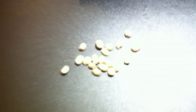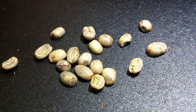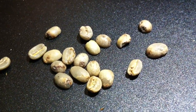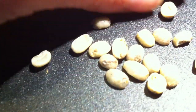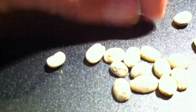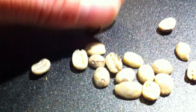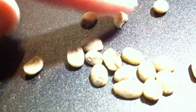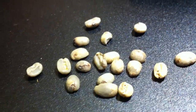So if Mr. iPhone won't focus anymore. There we go. So this is what we've omitted, and there are really no full-on Antestia beans that are drilled out, which means they did a good job on the gravity table. But these are not really defects you can remove in the mill very easily. Perhaps a broken like this should come out in the screener, but color sorting won't get these normally. Gravity table won't get these.